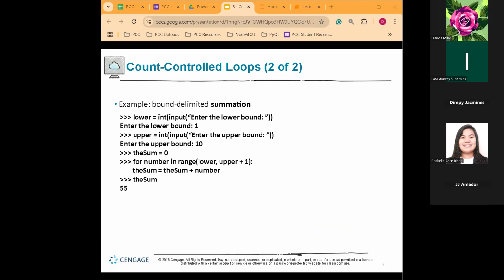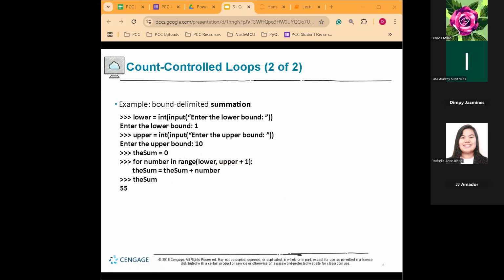I think so that when you run the code, it will not stop at 10 but at 11. Correct. So it will stop at 11, right? Because you want to include the number 10. This is the upper bound, meaning this is the last number that you want to be added. If you were to put 10 here, it won't be included, because the stop number is never included. So you have to add 1 here to make sure that the number 10 is included in the sum. That's why they're putting plus 1 here.